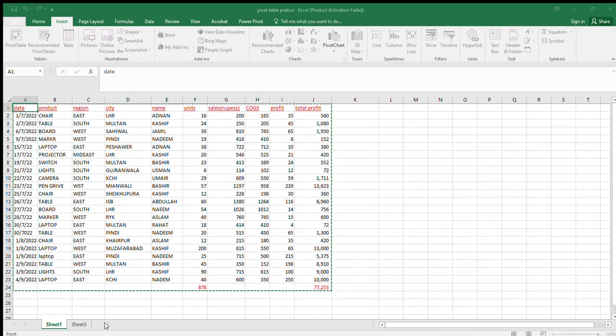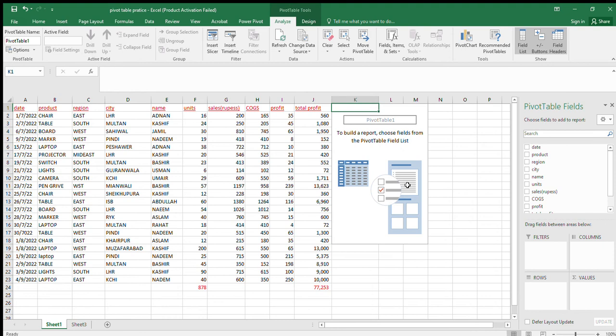Here we can create new sheets. For the time being, we want to create it on the same sheet so that we have data and results together. Here I clicked on existing worksheet, then I came here and said please apply here. I press OK. The pivot table is created.